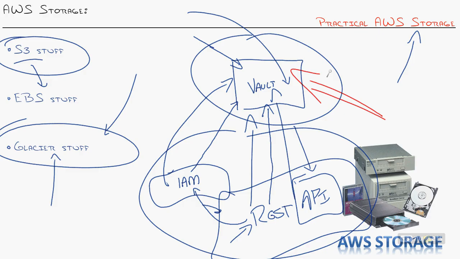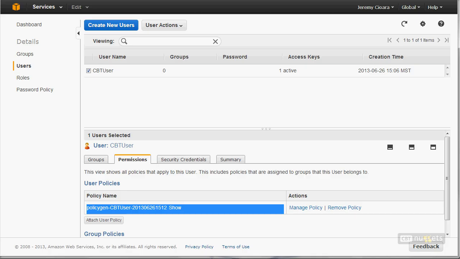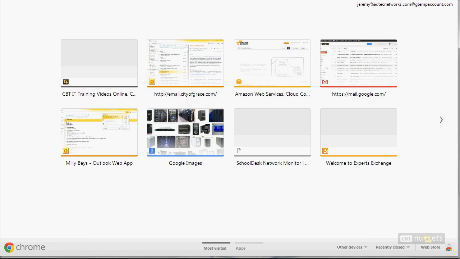How is there a program to do it? Well, there are a lot of them. I'll say probably the most well-known, let me jump back here to a web browser, will be Cloudberry.